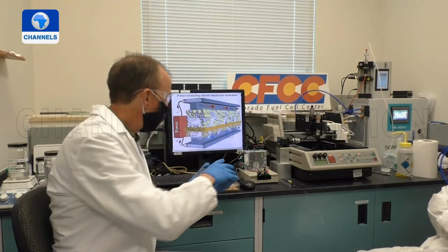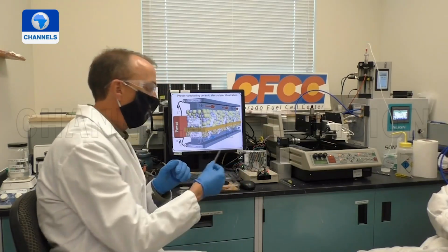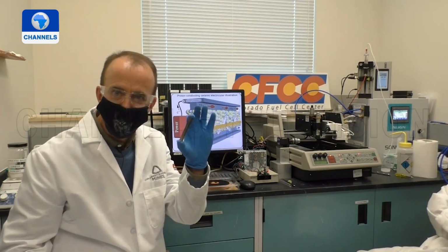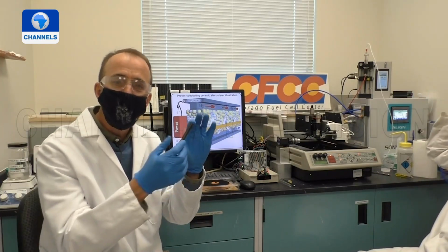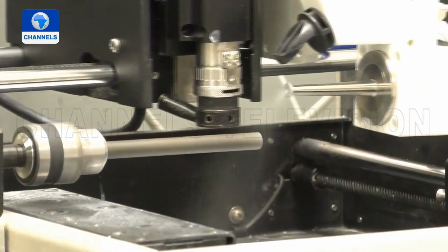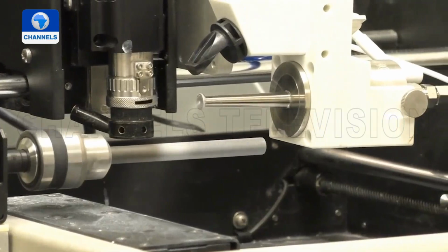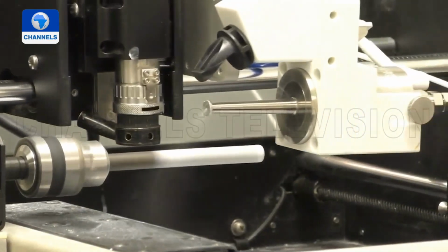Now, one of the things we want to show you is our latest adaptation in manufacturing. We're going with tubular architectures for some of our projects, not just planar cells, but tubular cells as well. And we've incorporated a new atomistic ultrasonic spray tool to deposit the most critical, most tricky layers of the proton-conducting ceramic electrolyzer.